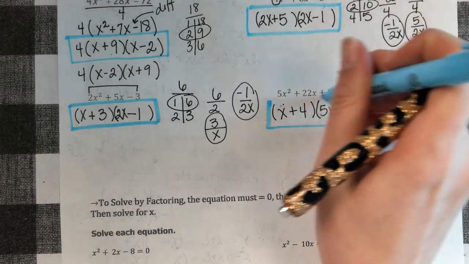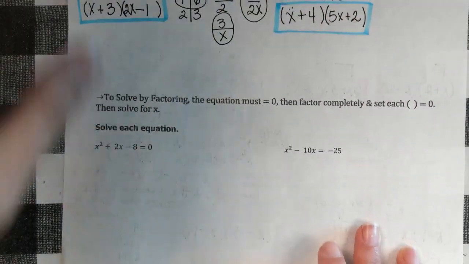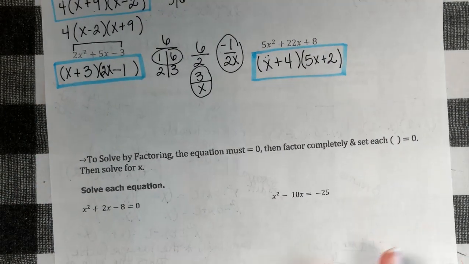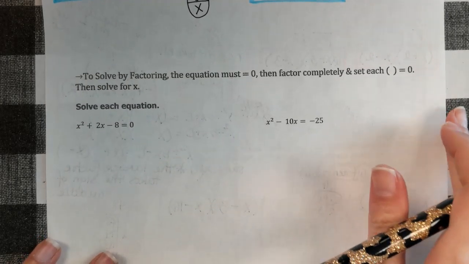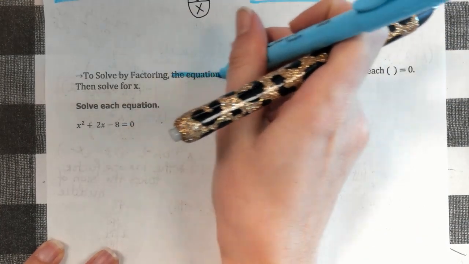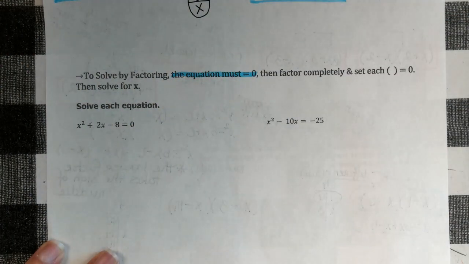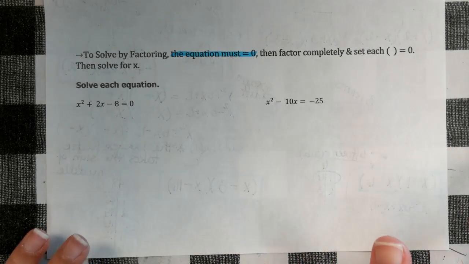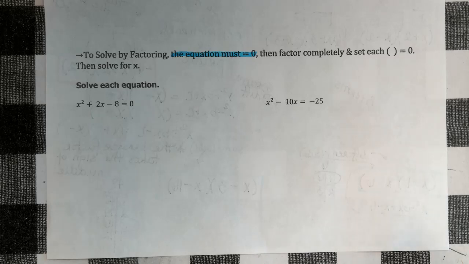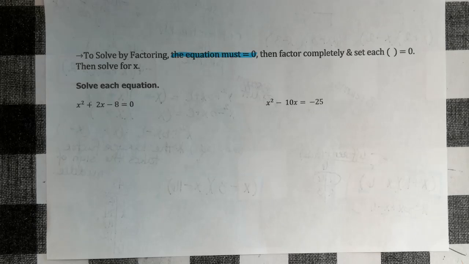Alright. So, when we're solving, those are just factoring expressions. When you have equations, you are solving the equation, okay? So, step one, the equation must equal 0. Some of them will be equal to 0, some of them you have to manipulate to get it equal to 0, okay? Then you're going to factor the left side, okay? When you factor it, each step you do with solving has to be equal to 0, okay? I say this every year, and I'm very specific on this. I will take off the output equal to 0 because you no longer have an equation to solve.